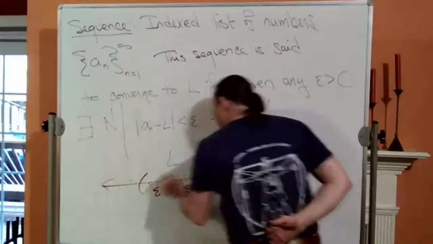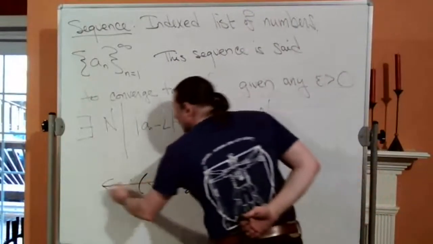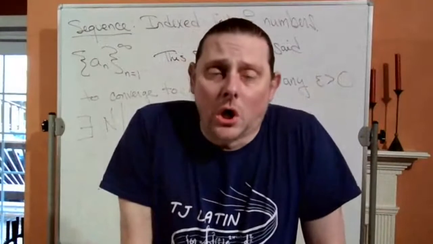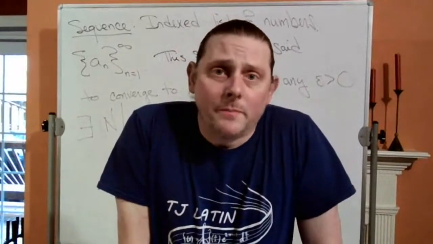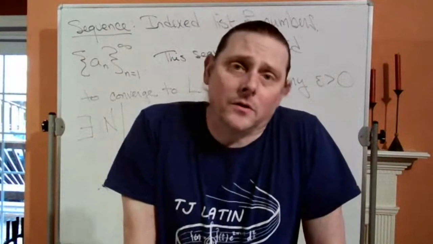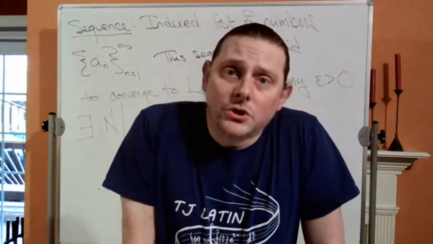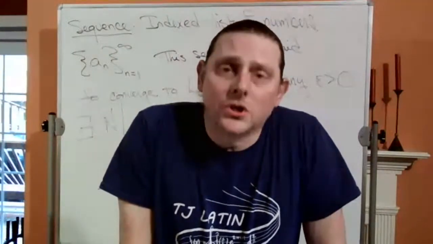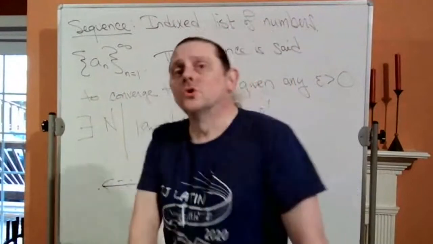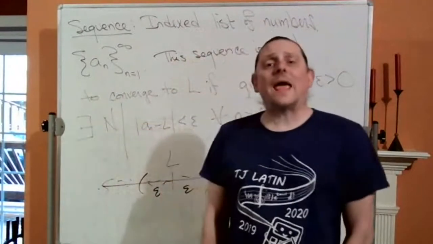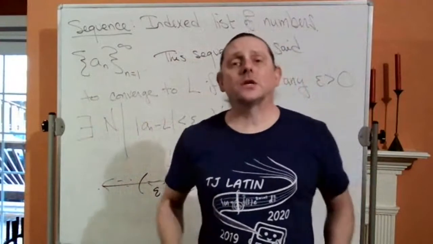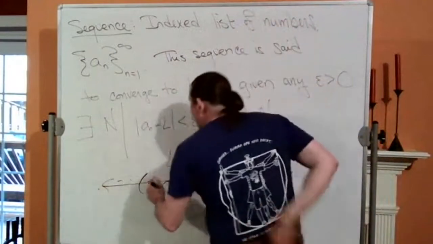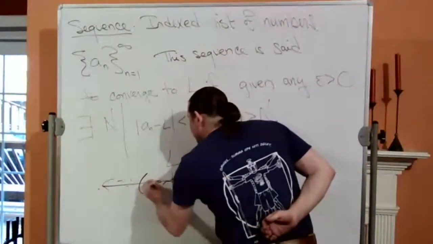What that's saying is it doesn't matter what the sequence does for the first 50 terms, or the first 1,000 terms, or the first 100 million terms. That doesn't matter. Convergence is associated with what happens in the infinite tail of sequence elements to follow. So this capital N represents a place in the sequence such that after that place, every element in the sequence has to be in this window.